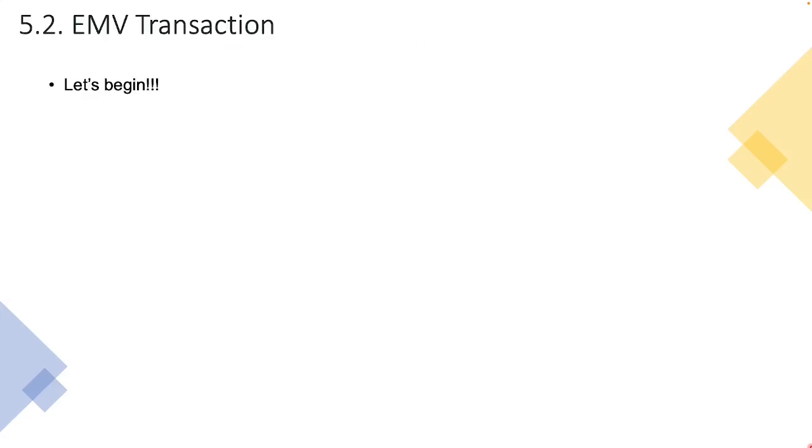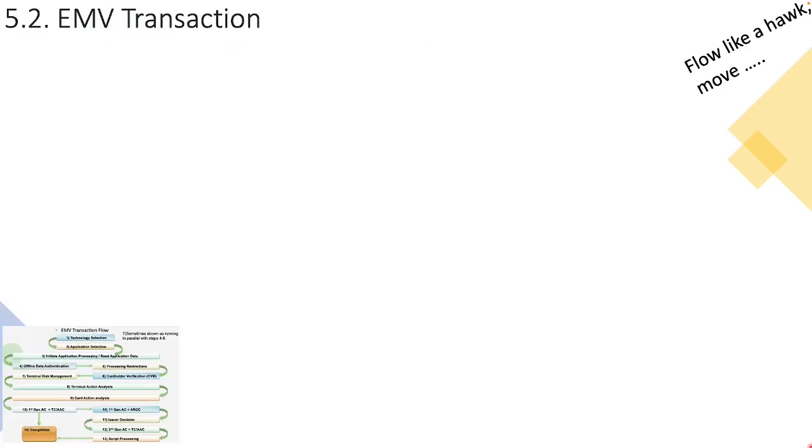Okay, so let's get straight into it. Let's do a quick recap. We know Bob is waiting in the store to complete the payment for the purchase of a pair of socks. And the first thing we did in the transaction was to establish which technology we will be using. And obviously, in this case, we opted for an EMV transaction.